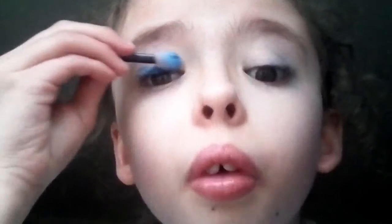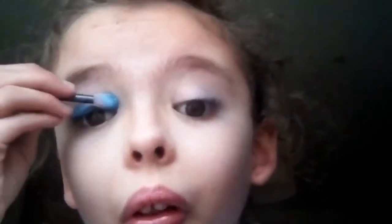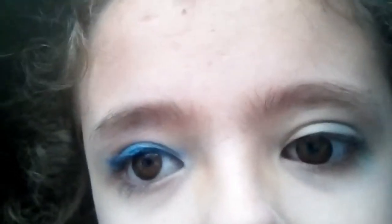Okay, so then take an eyeshadow brush. Don't worry, mine are broken for a reason, because I deliberately broke them. Okay, and then get a lovely blue colour, and it has to be a very specific blue for this to actually work. It has to be this lovely aqua blue colour. You know, that colour of swimming pools that always appears in the adverts, but when you go there it's never that colour. So probably about that colour. You know, that lovely colour. So just move it along right there. Oh my gosh, it's tickling my eye.